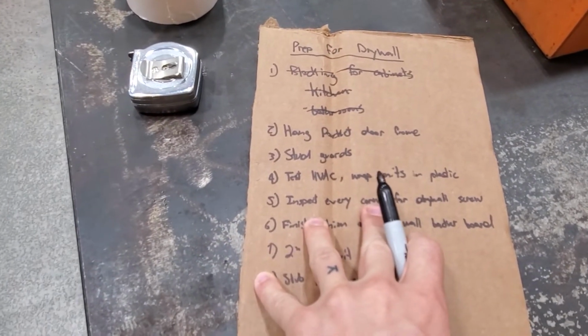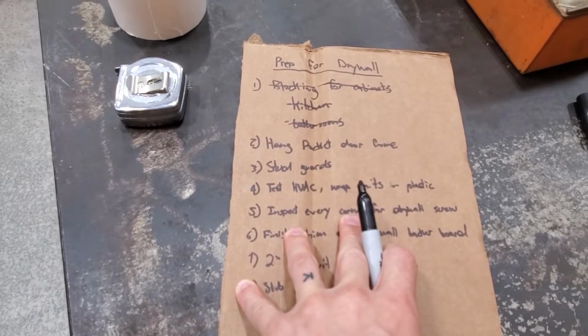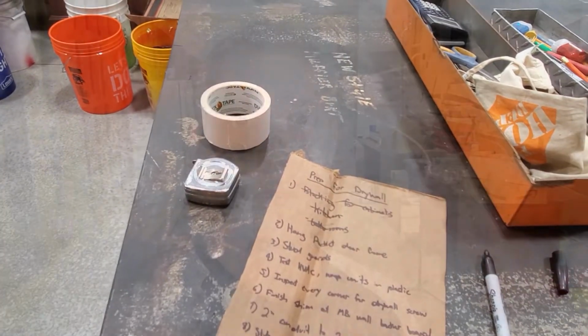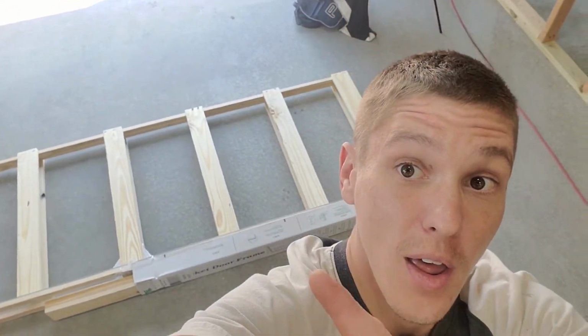Okay, next thing on the list was to hang the pocket door frame. So I actually did catch a bunch of this on video, so let's go over and watch us do that. All right, so the next thing on the list to do is to go ahead and hang the pocket door that's in the utility room. So we actually have the pocket door frame there on the ground behind me, and we are going to try and go ahead and get it installed.